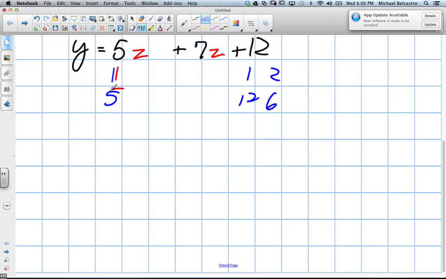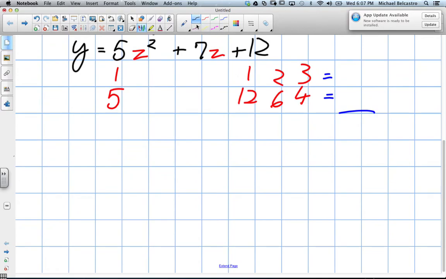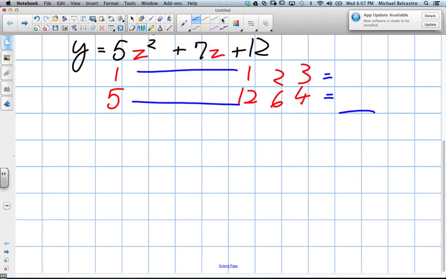So we're going to look for the factors of the first, which are 1 and 5, and factors of 12, which are 1 and 12, 2 and 6, and 3 and 4. And we need them to add up to our middle term. And again, actually, this should be squared because if you recall, this bracket was technically squared there, right? So let's go through this column real quickly here. 1 by 1 and 5 by 12 is 60 and 1. Not 60, we needed to add to 7. 60 and 1 won't really add up to our value of 7.